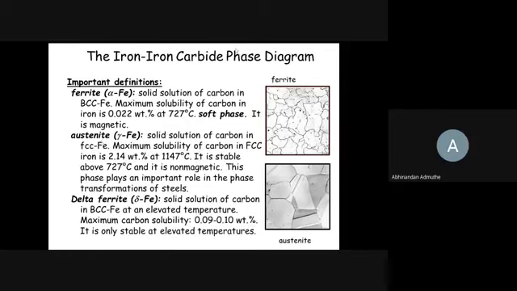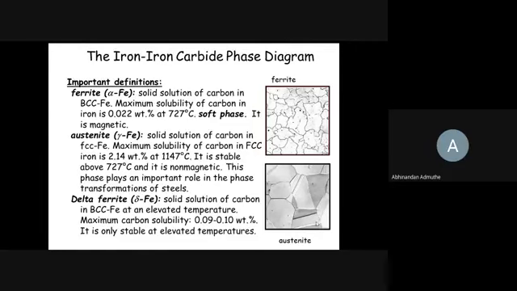Ferrite. It is a microstructure of fully ferritic structure, obviously. This is an interstitial type solid solution. It is a solid solution, meaning there is no second phase. You can see only ferrite, and these are the grains of ferrite. The maximum solubility of carbon in BCC iron is 0.022 or 0.025% at 727 degrees centigrade. So ferrite is nothing but almost pure iron, because it dissolves such a low percentage of carbon. That's why it is soft.